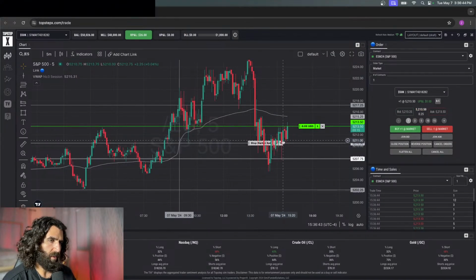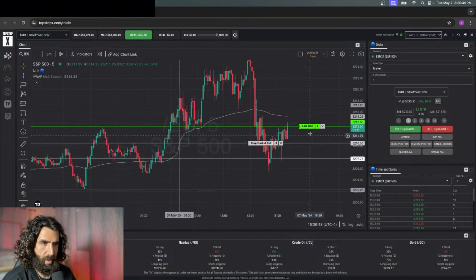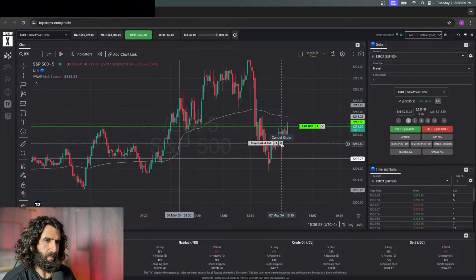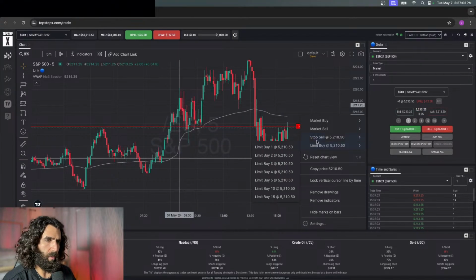This is still a sell stop for 2. It didn't decrease to 1, meaning that if this comes back down, it's not just a stop loss. It's going to enter me into a sell order for one contract. So I would have to go ahead and cancel this or edit it somehow. But I don't think I can edit it. So I'm going to cancel it, and then I would throw another one right on here, a sell stop.